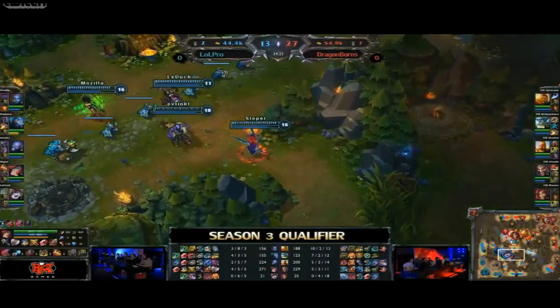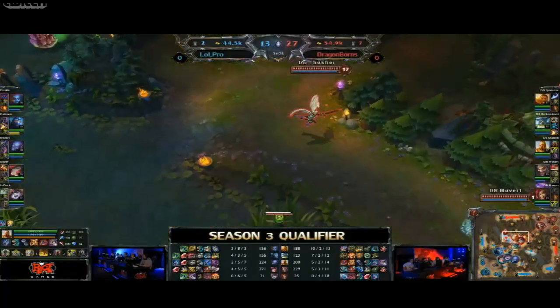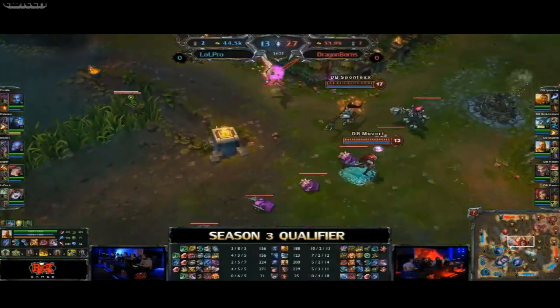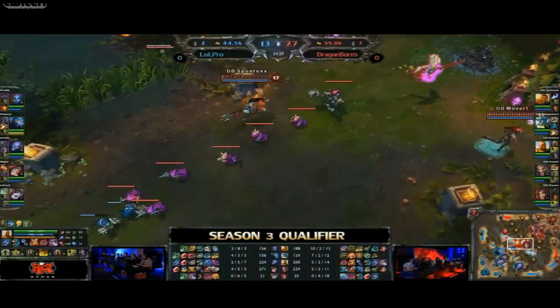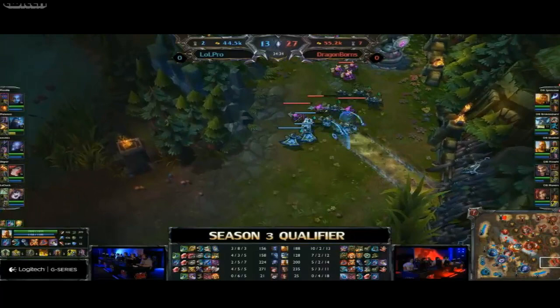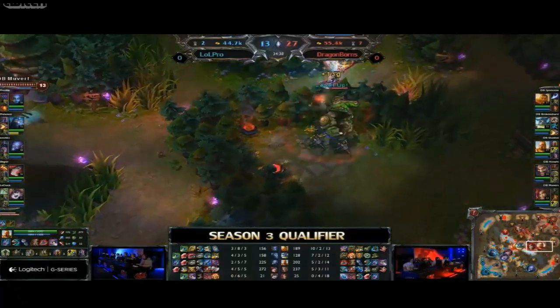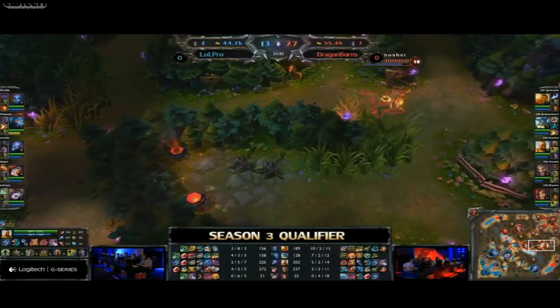But again, the pink ward's starting to go down in position. LoLPro were kind of just bunched up in middle there, I think, wondering exactly how they're going to play this one now. And we haven't really paid any attention to LoLPro's items because they've generally just not had them for most of the game, and it's been Dragonborns who's been way far ahead. But the Muramana being completed onto Extinct's Rise is pretty big.